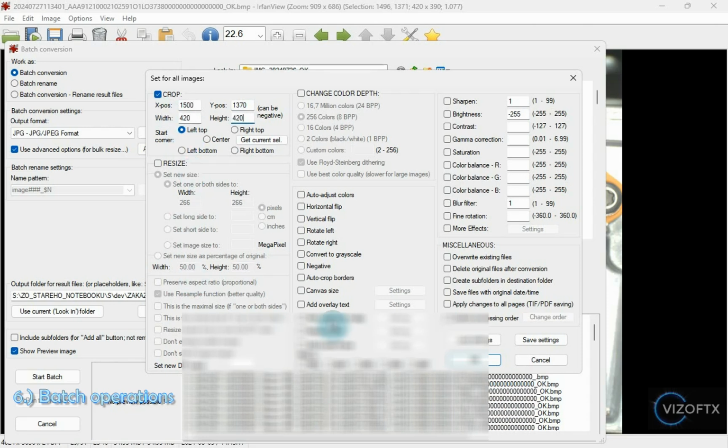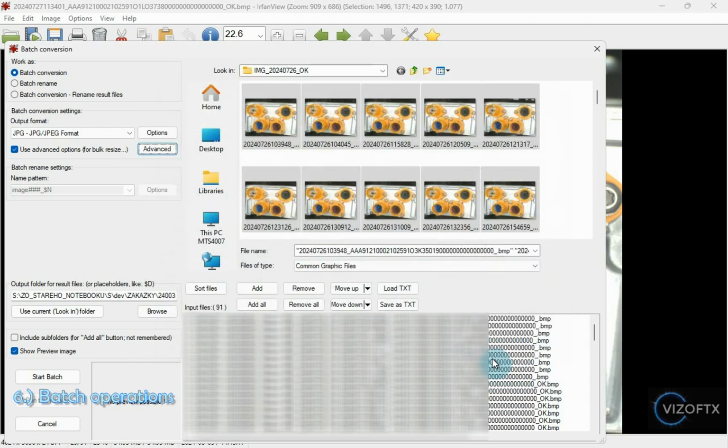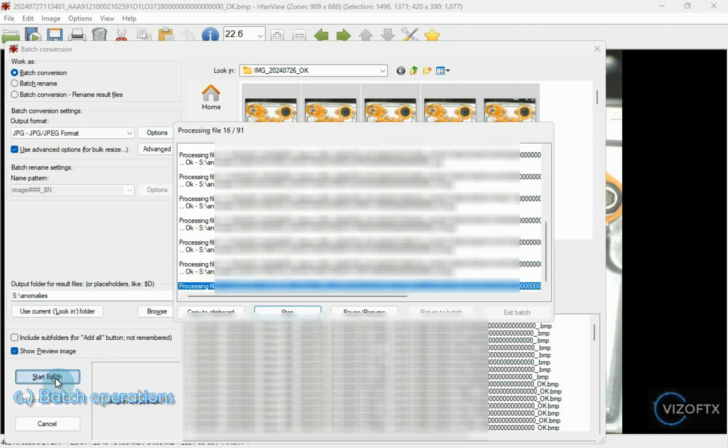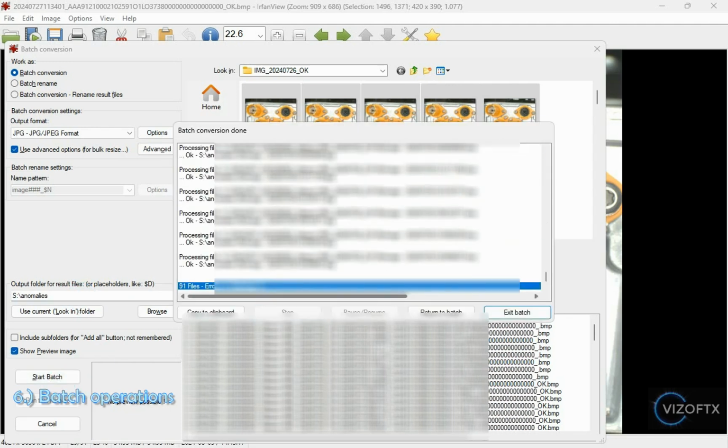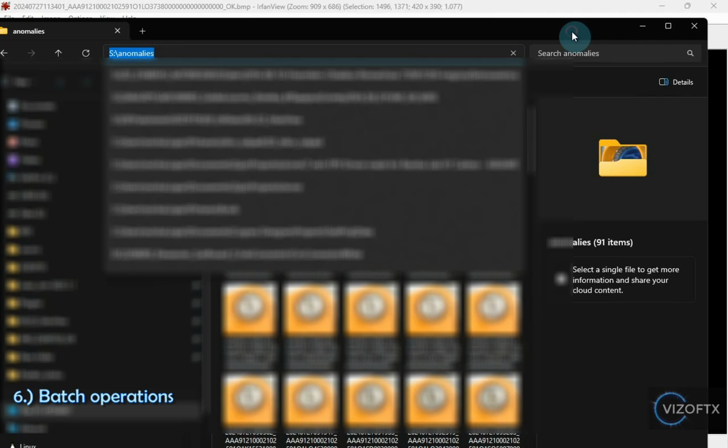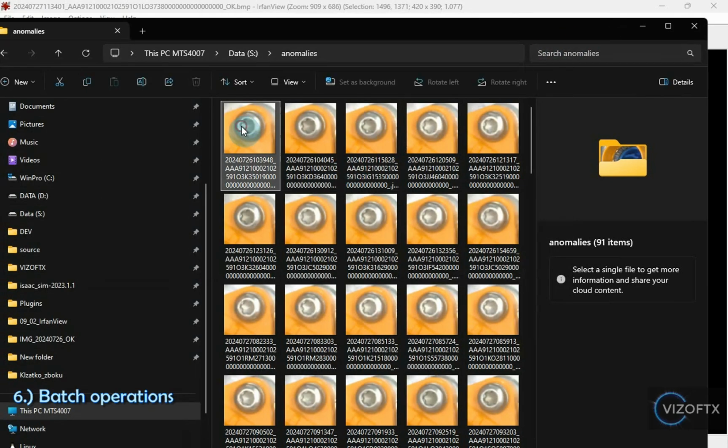I can also set different filters with this output image, or set new resolution by resizing options. I'll set up the output folder like this, for example, and I give a start batch and we process all the images. And I already have only the screw cutouts that I wanted.